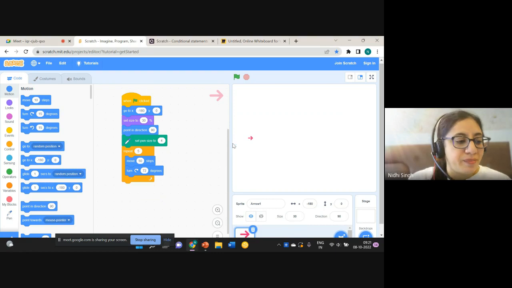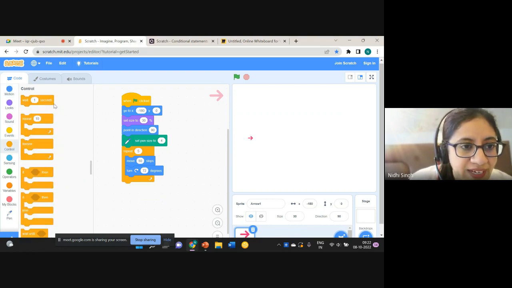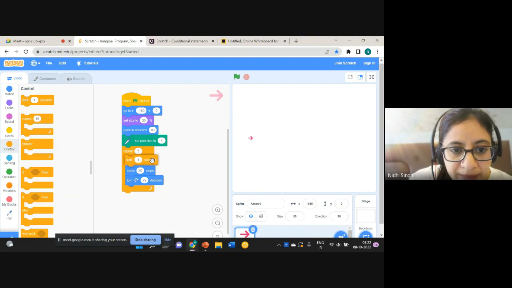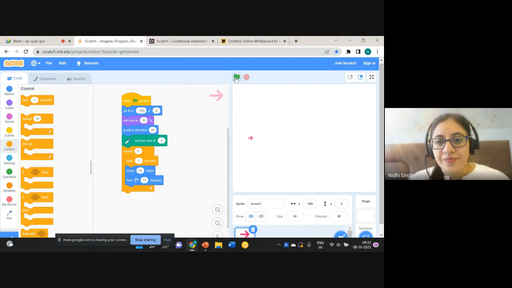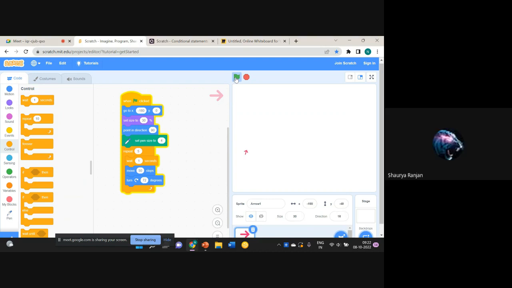Why is nothing displayed here on the stage? Think, just let me add wait also and then think. I'm doing it again. Now see. I can't see anything here. Why? Pen down.